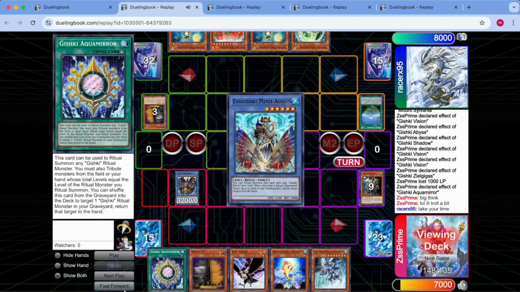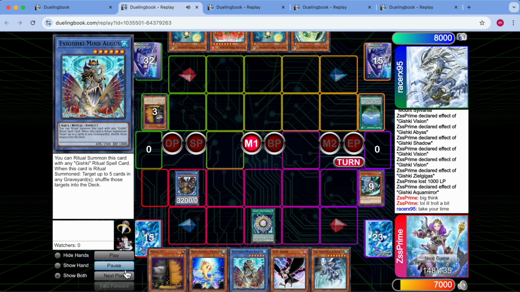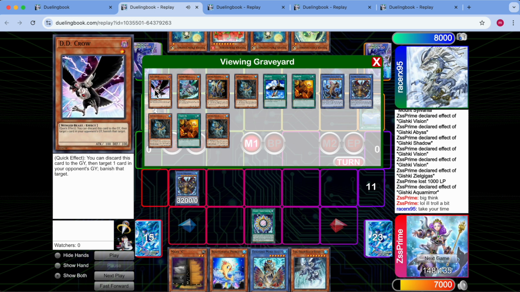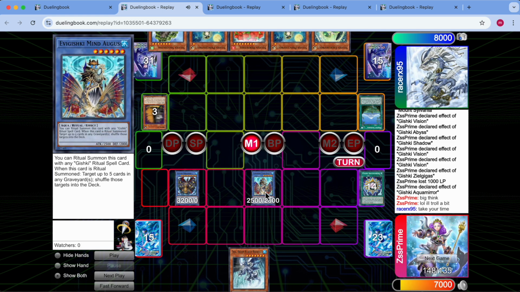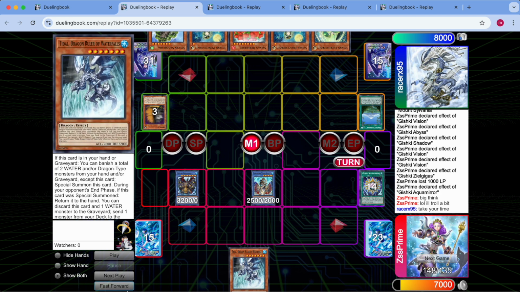discarded them both, got Aqua Mirror and Mind August here, and I did the insane thing of tributing Abyss Crow, Tuna and Maxi in order to summon Mind August, because unfortunately the Aqua Mirror ritual spell says that you need to tribute monsters whose total level equals the level of the ritual monster. So I couldn't tribute, for example, Tidal or something.